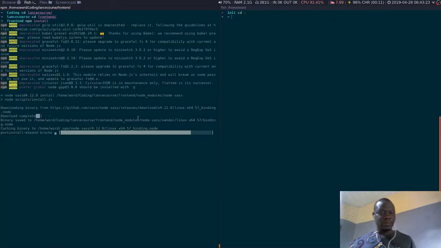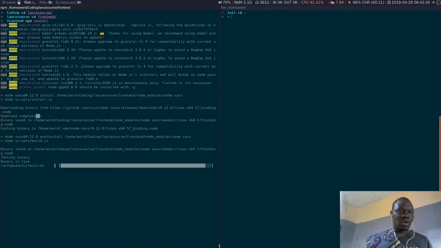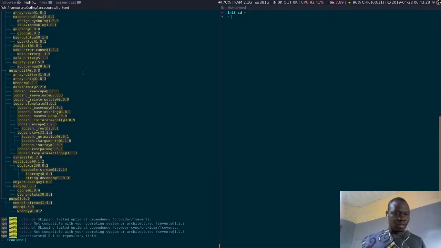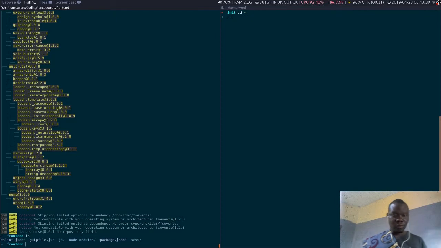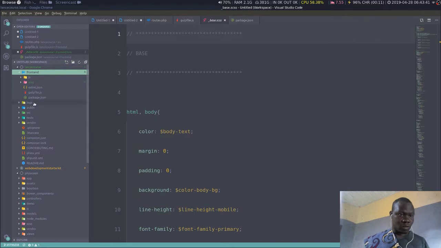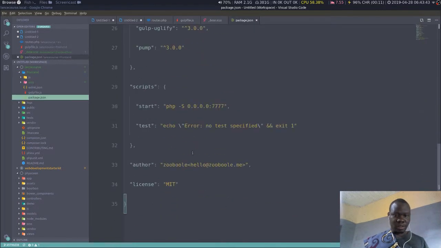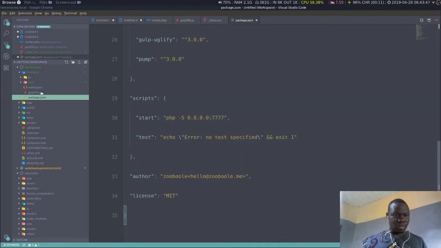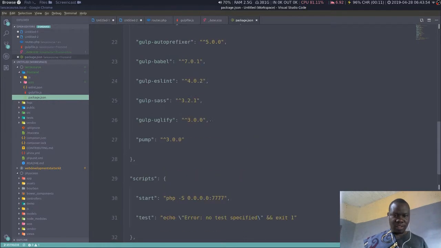I think we're almost done. So while we are on it, maybe, yeah, it is done. So yeah, we have our node package, node modules. So what I'm expecting to have is, let me see, do I have any package.json? Do we have any script? Oh wait, why am I having package.json here? Because that's supposed to be for the backend.